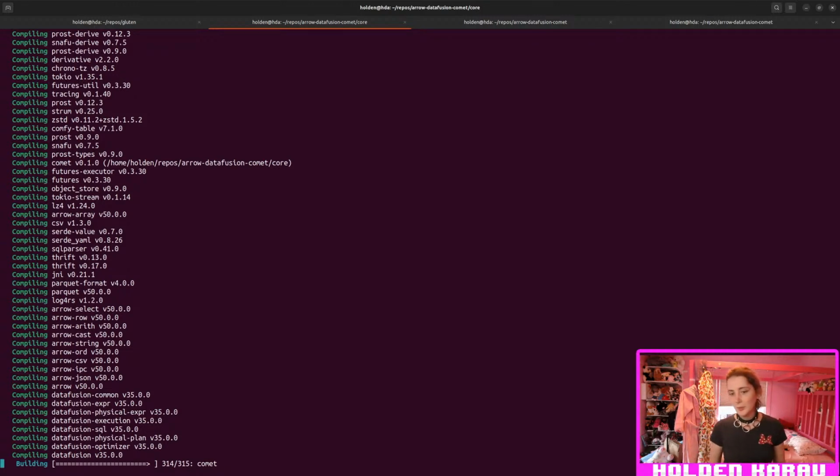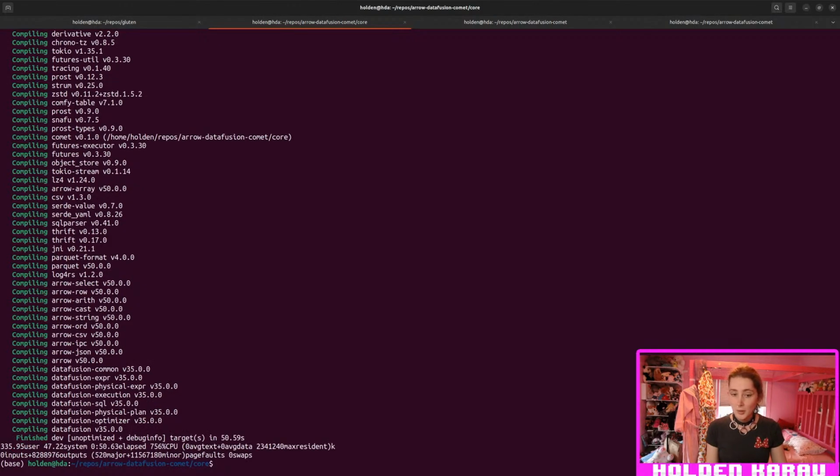The other thing I guess that we could do, which is similar to the work we've been doing with Gluten, is adding Spark 3.5 support.